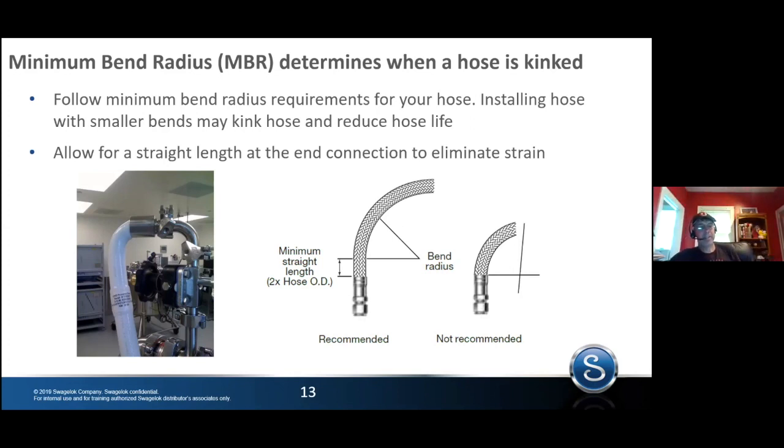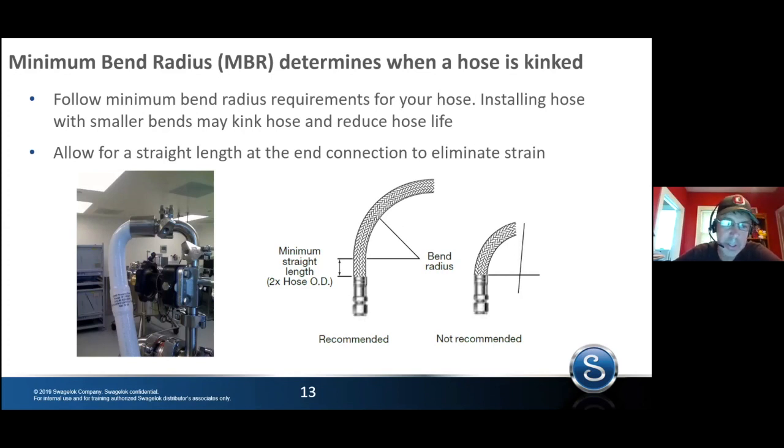This is a very common kink point we see. What you see here in the picture, where a hose is bent right at the end connection. This is a very dangerous thing to do for a hose, because where the hose is crimped, as you see in that end connection, it is being stressed to a great deal. And this stress will make that kink fail. We always strive, and we're very proud to do so, where our hose end connection actually doesn't fail. It's always, when we overpressurize and burst a hose, the actual hose bursts, not the end connection. The end connection does not fail.